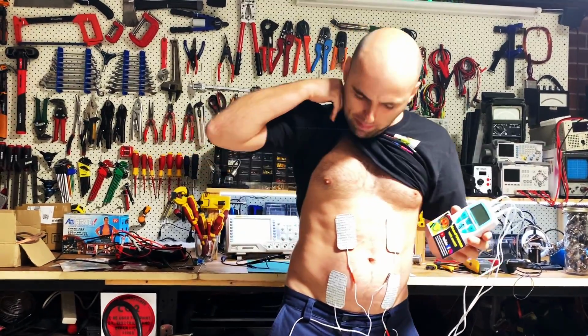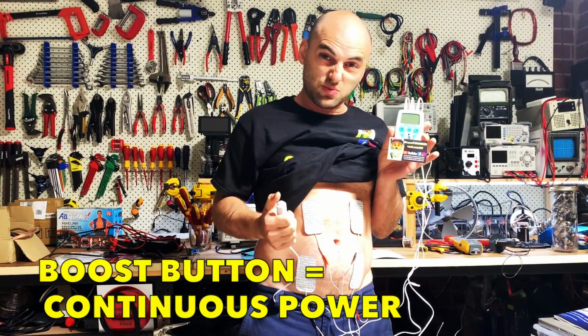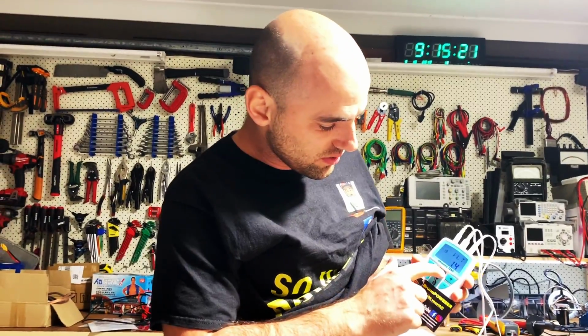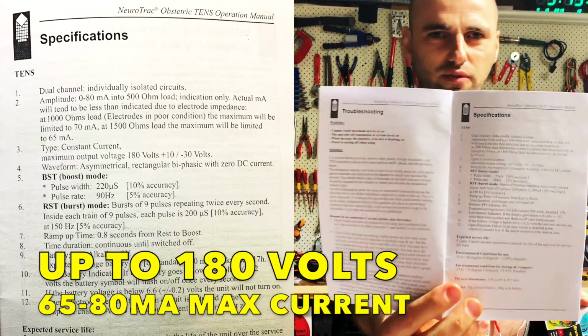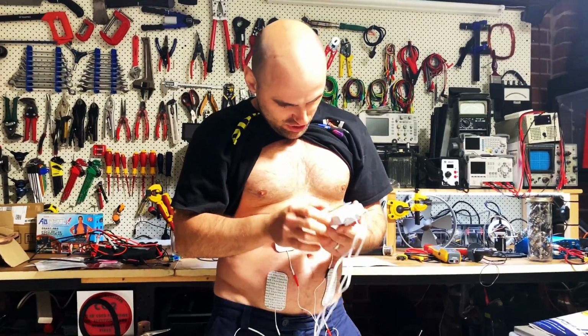But I'm actually gonna pump it up all the way up, and there's a boost button, this one here, man. So when you crack this one, it's just, oh man, it's a monster. So I'm gonna be turning this thing on, and let's see. I'm gonna show you the specs. 180 volts, man. 180 volts up to 80 milliamps. All right, let's see if this thing actually works, man.